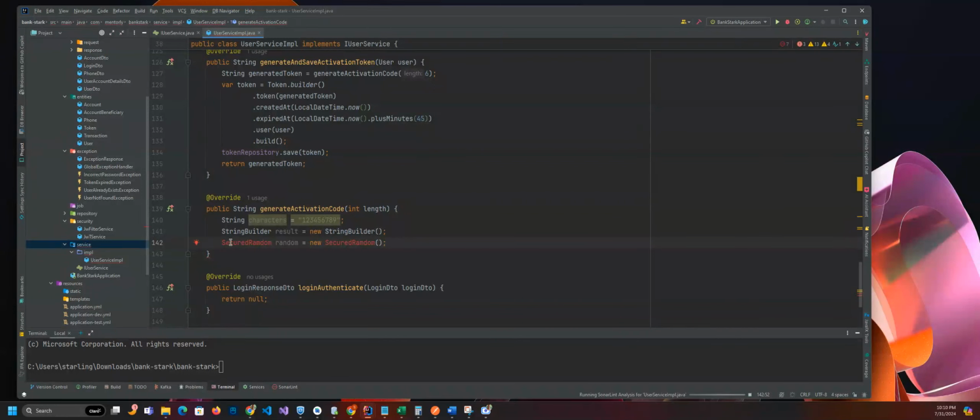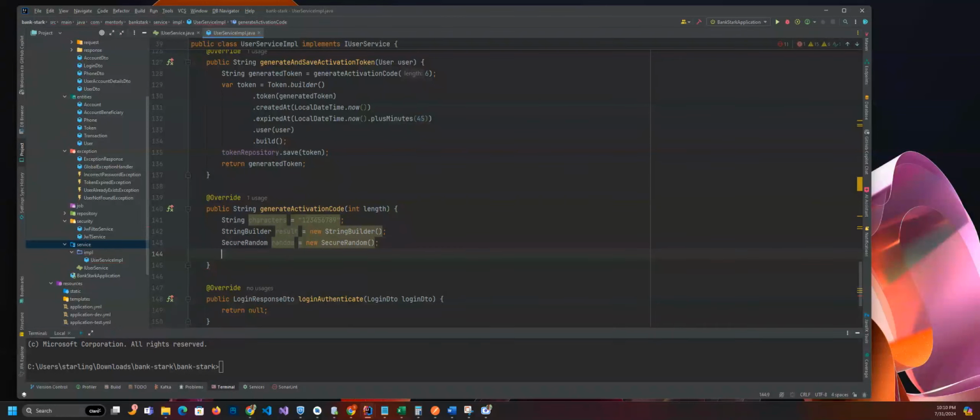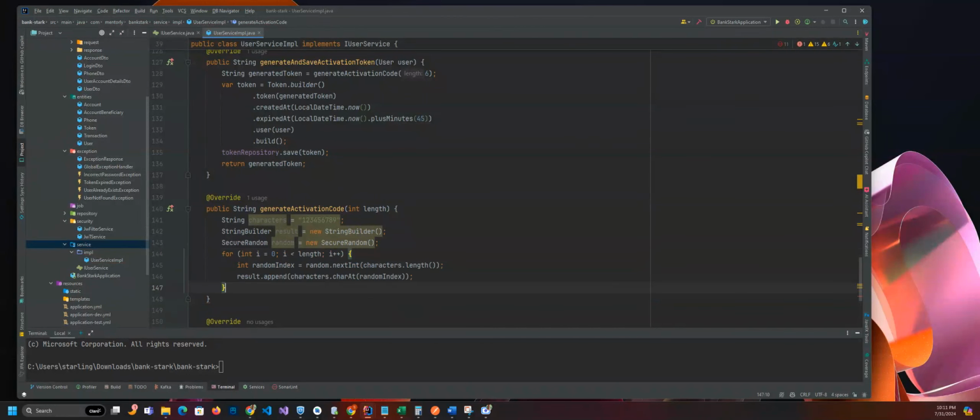We need to implement this. Perfect here. Secure random, yeah. And here we can use a for loop.